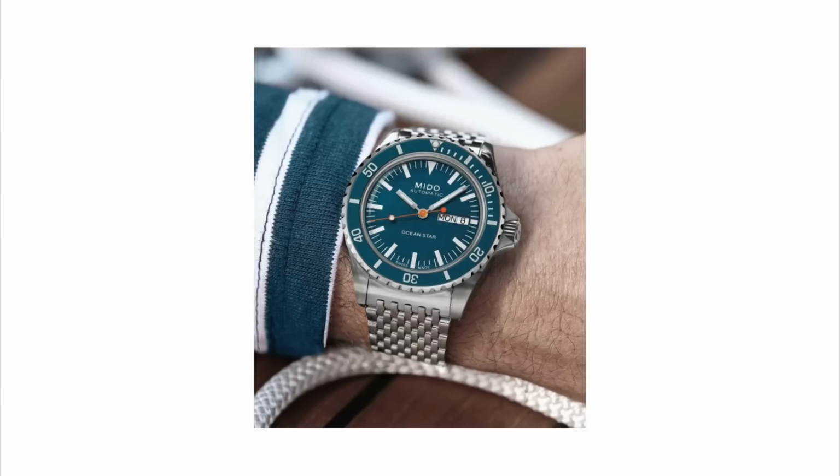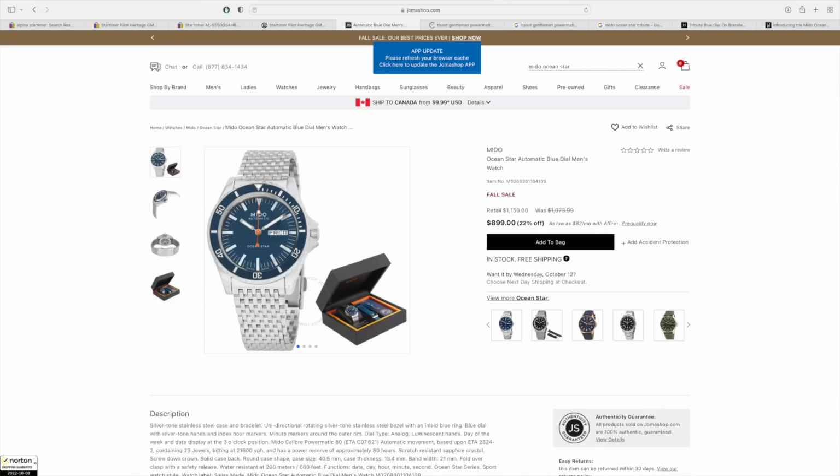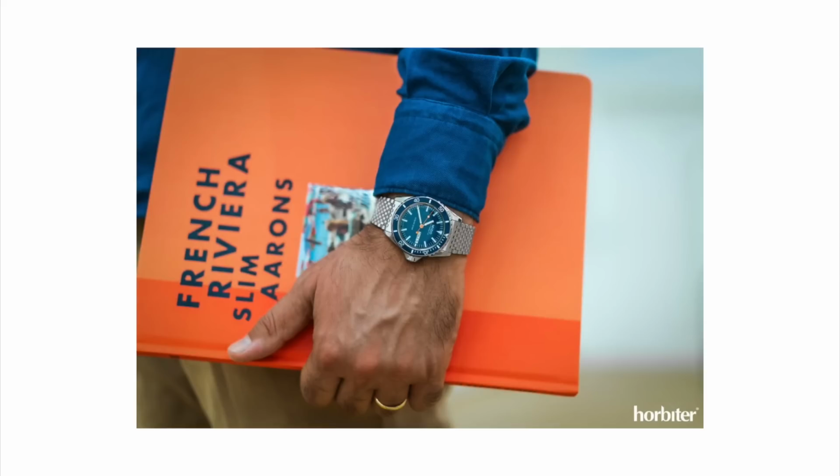There's a lot to like about this watch. You have Swiss Made on the dial, you have the power of Swatch Group behind you. Of course, that includes the movement, the Powermatic 80 that's featured in this watch. It's got 80 hours of power reserve, just like the movement in the Tissot. Right out of the box, you get both a stainless steel bracelet and the canvas strap, and the overall quality and feel of this watch is great. It feels like a much more expensive watch. It feels like a $2,000, maybe even a $3,000 watch that you get under $1,000.